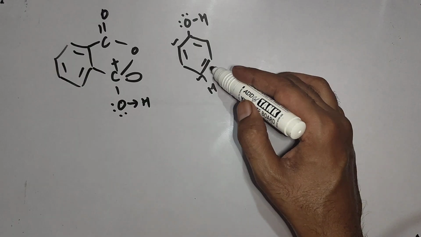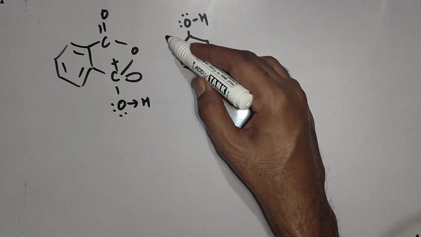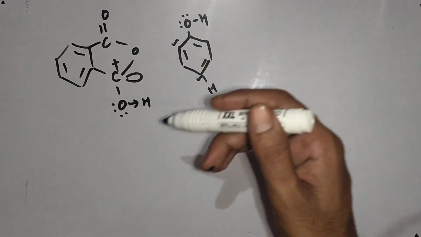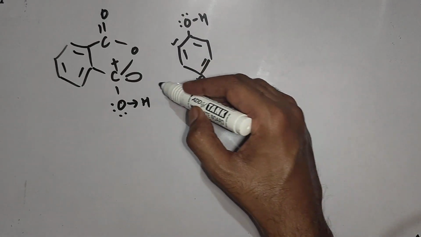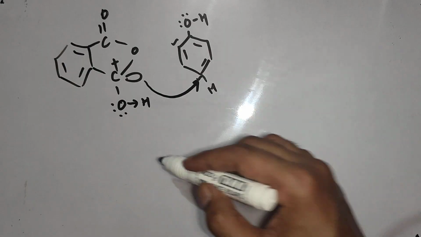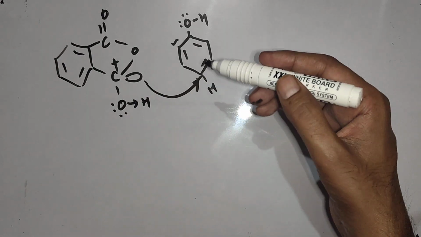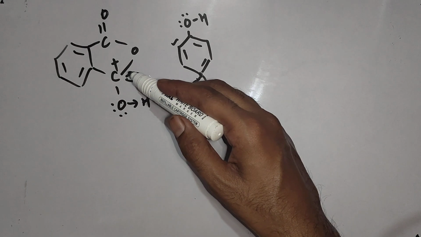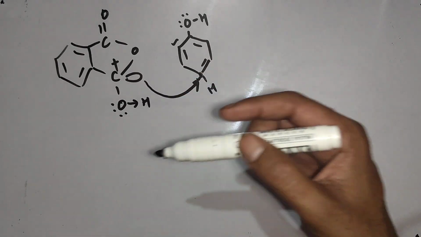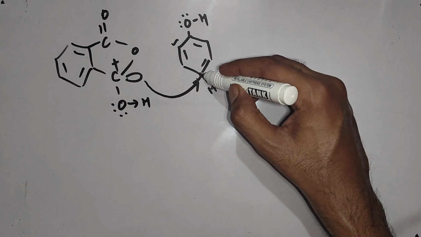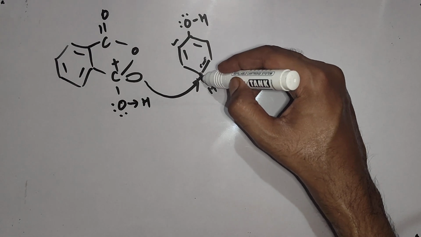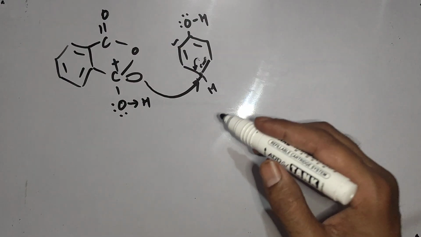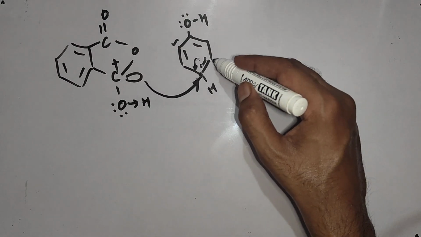But which position will it prefer? Para. Because if it attacks on ortho, steric hindrance will be there. Crowding. Molecules will be very, very close. So to release that problem, it is attacking on this. Okay. The vacant orbital wants to make a bond with this carbon, but for bond formation 2 electrons are required. In its orbital electrons are not present, so the responsibility of providing electrons will be of this carbon. How? This carbon will bring pi electrons here. With the help of these pi electrons, it will make a dative bond with this carbon.